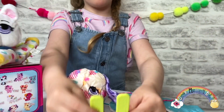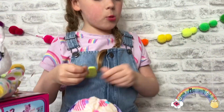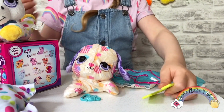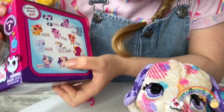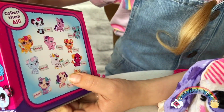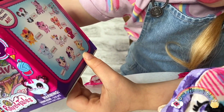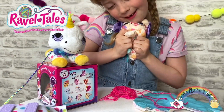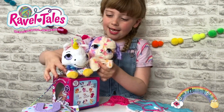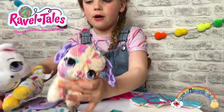Guys, I got a pom-pom maker inside. Wrap my wool around this paper and we're gonna quickly make a pom-pom. But first, look, it's this one, the puppy that I wanted. Look how cute it is. It's Puppy Day! It's Puppy Day! Aww, she's cute! She can hang with her mate. And for now, they can share the both beds.